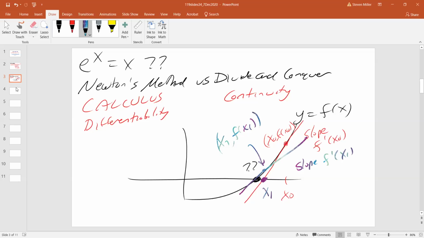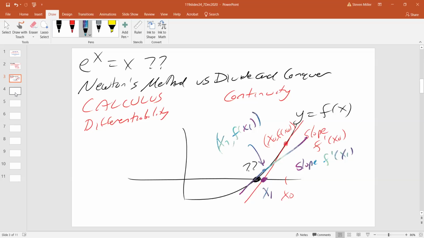And so we saw that when we did divide and conquer, every time we did an iteration of divide and conquer, we decreased our uncertainty by a factor of a half. So if you want to decrease by a significant amount, say get 3 more decimal digits, that's going to require 10 iterations of divide and conquer. For Newton's method, and there were some homework problems on this, it turns out that 1 iteration essentially doubles your decimal accuracy. So it converges a lot faster in many situations to the root than divide and conquer.